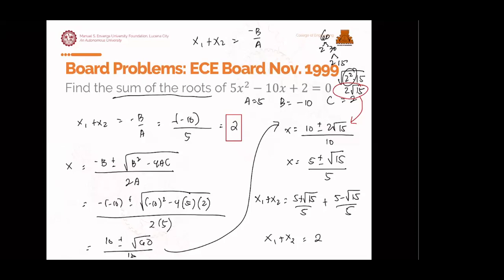No? Which is the same dun sa na-identify natin kanina na 2 yung value niya. Okay, so same lang siya doon. Yun ay kung alam natin yung formula na negative b over a. So, it's up to you kung gusto mo siyang tandaan. Pero, ito, pinakita ko yung way kung paano kung halimbawa nalimutan nyo siya, then you can also get that answer. Okay? Pero imagine yung time na masasave mo kapag alam mo yung formula na yan. Okay?